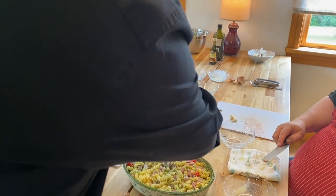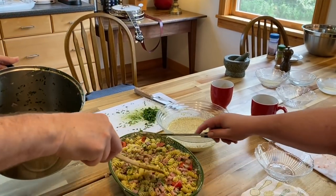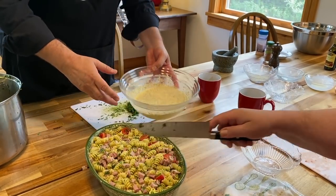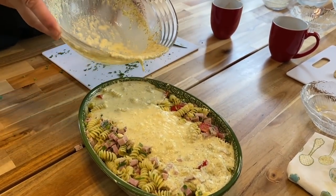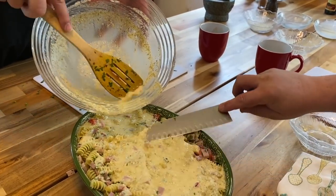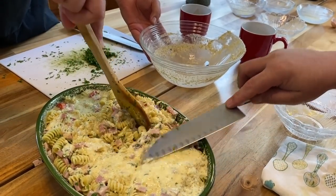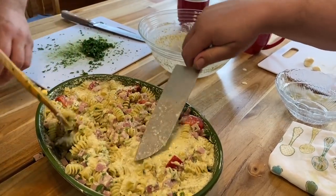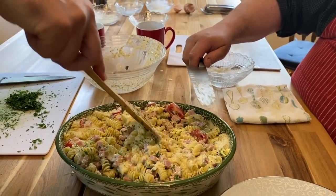I could have mixed it in here, but it's just a little too small and crowded. Wonderful. Now, pour this over here. I wanted to mix, you wanted to pour, so it's okay. I'd rather pour. It gives a little more unevenness, you know, if this is too even, it's not nice. So you don't want the sauce everywhere. The sauce is going to go down. Yeah, but not here on the side. Hold on. Yeah, don't worry.